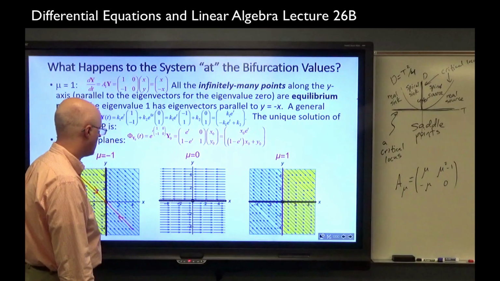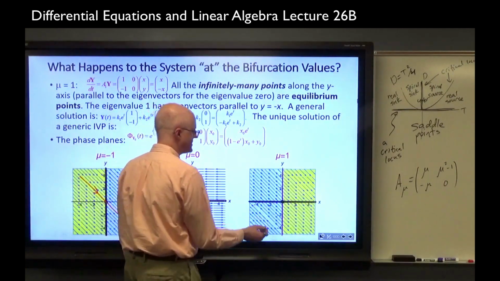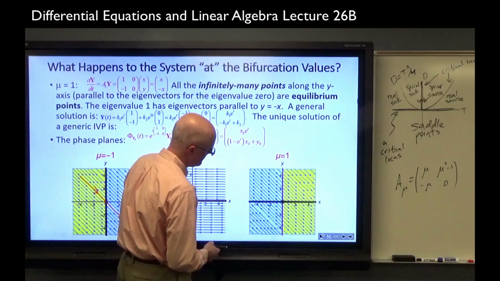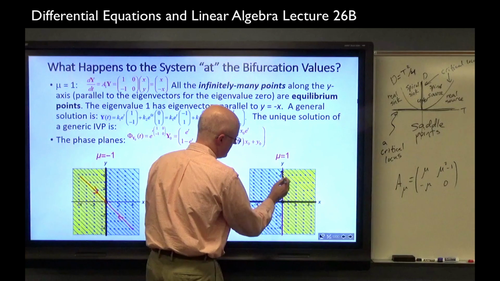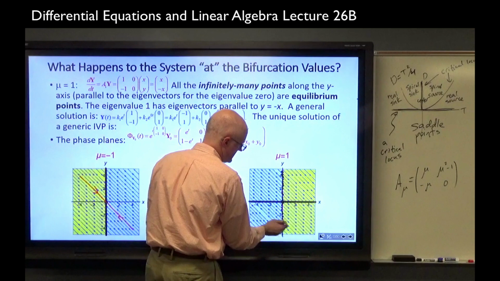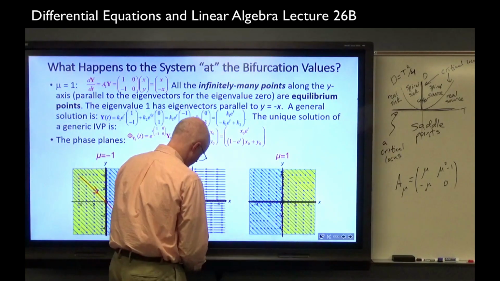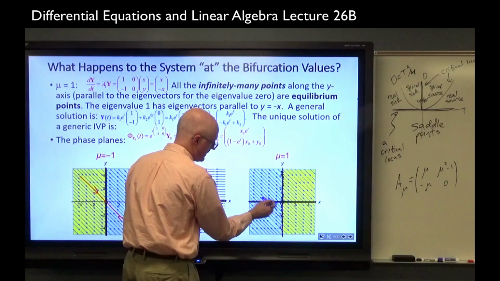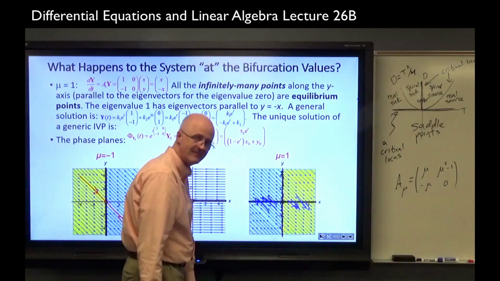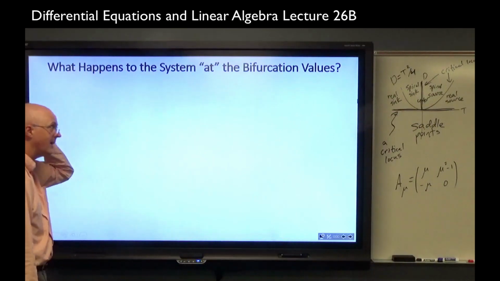And that picture is wrong. That's a typo picture that I didn't catch. The x-axis is not all equilibrium points. It's the y-axis that is, sorry. I will change this before I put it in the Google Drive. The y-axis is equilibrium points for this third case when mu is 1. The x-axis has blue arrows going through it, solutions cross it. Okay? It's a mistake. All right, so we can figure out what happens though, and we can write the general solution.